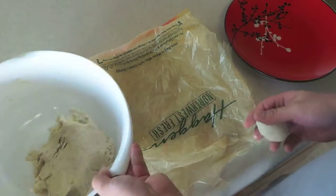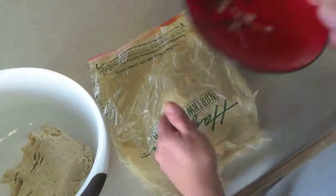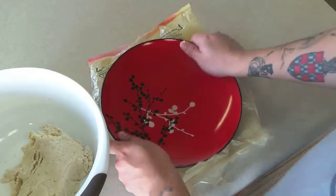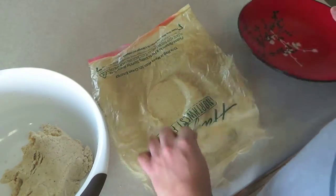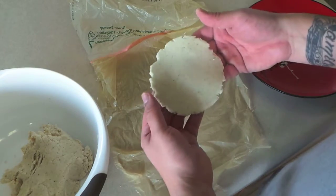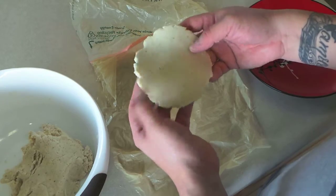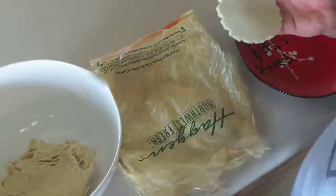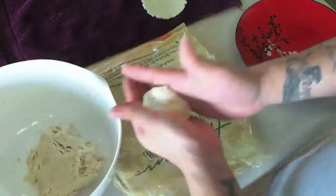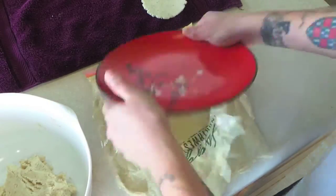So I'm going to roll them in a ball, put them in this plastic bag here that I cut on the sides, and I'm going to press it down with a plate. I don't have a tortilla presser, so this is what I'm going to use. This is the way my mom taught me. So this is the shape you want, the size, the thickness, as you can see there. So go ahead and just make little balls, and it yielded about eight sopes. So go ahead and just roll them into balls and press them down with the plate.